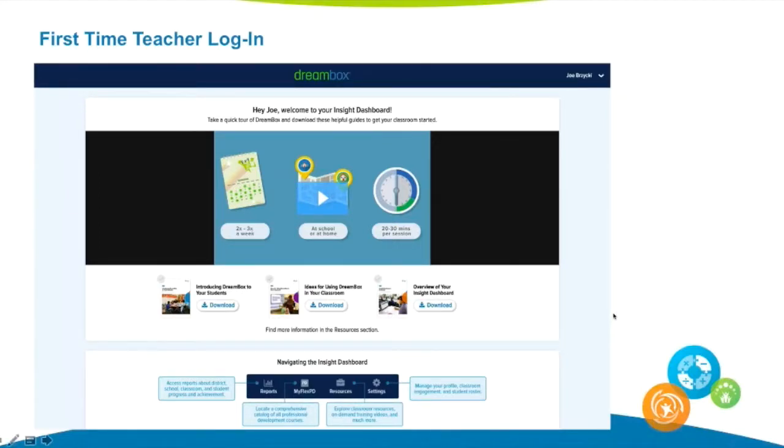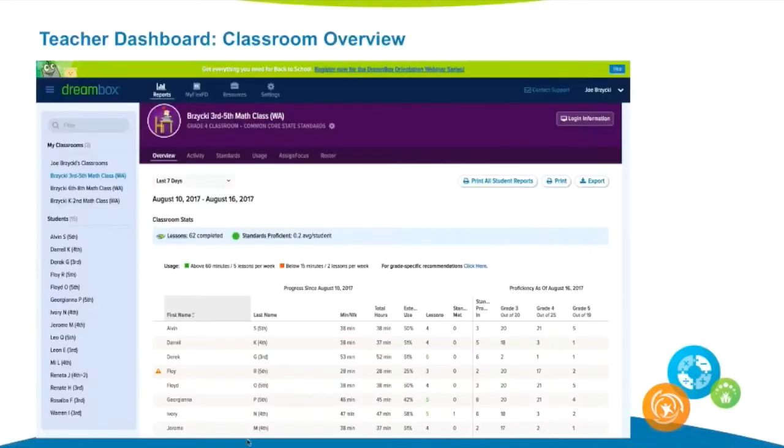So a couple reports, really the basic reports for first-time or new users that you really want to focus in on, look like this. This is an example of a classroom overview page. And you can see you have a drop-down menu here. You can look at this from any time frame, whether it's the last 7 days, or if you're doing station learning and want to know specifically what your students have done today, current school year, or you can customize that as well if you're doing quarterly reports or progress reports to send home.